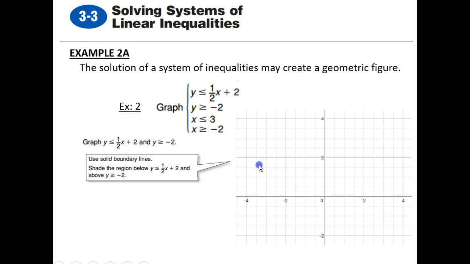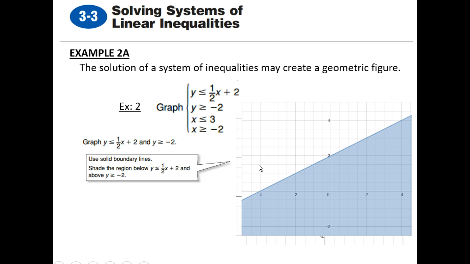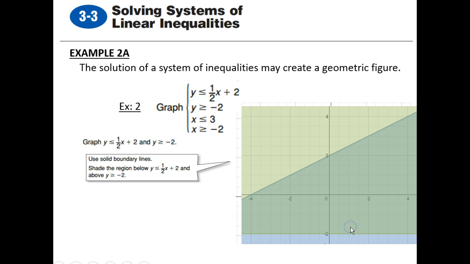So when we graph them, we're going to graph the first one using a solid line. Remember, less than is below. 2 is my y-intercept. Up 1, right 2. Up 1, right 2. The next equation happens at y equals negative 2, so it's going to happen down here. And it's everything greater than that, so that's the light green area. And you can see our solution so far is this darker greenish blue color here in the middle.